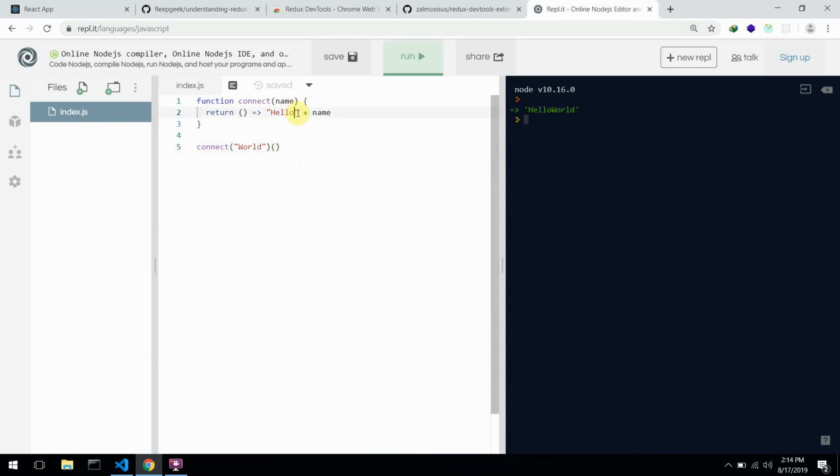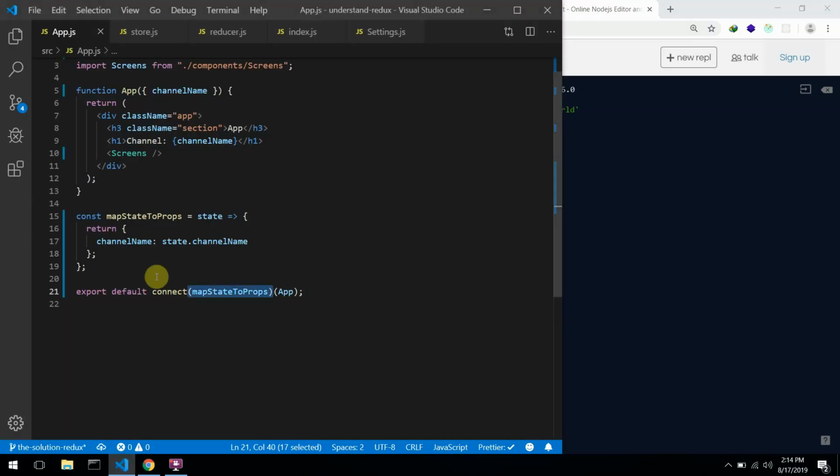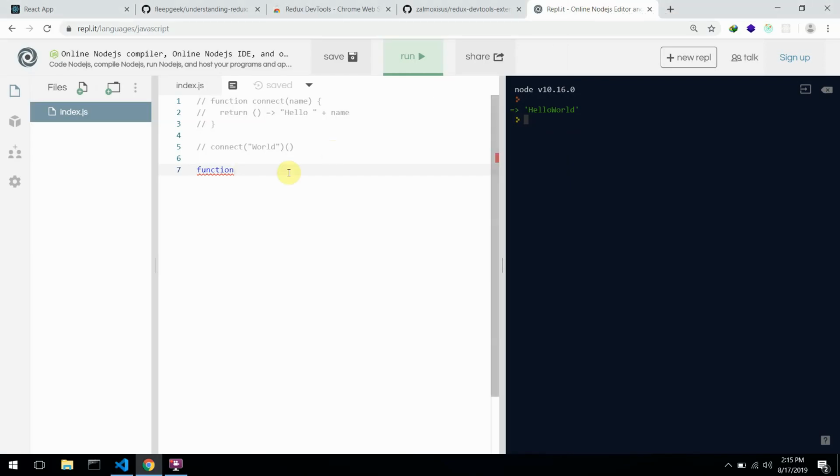Cool. So now, if I want to relate this to your React.js application or Redux, how this Redux component does, I'm going to create a simple component. This part of the video is not needed. If you understand what you just saw here, map states to props, taking this channel name and making it available here as a property, just skip this part. This part is just explaining more in depth for you guys to understand what is actually happening. So I'm going to do function my component.